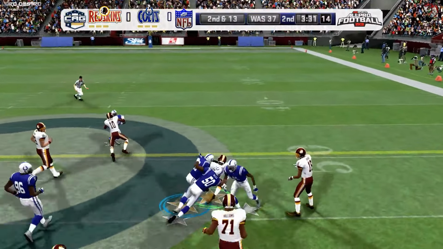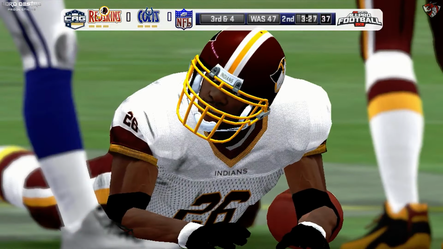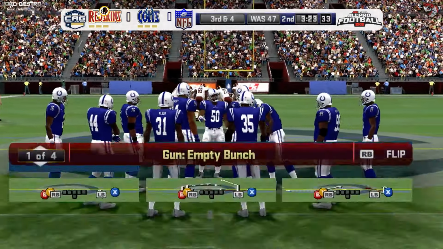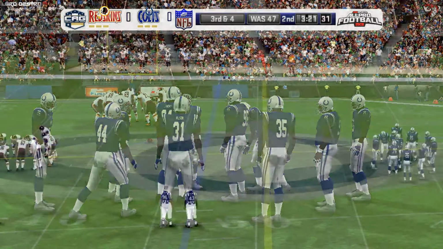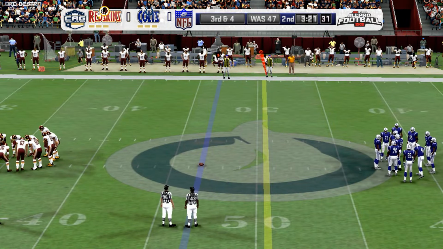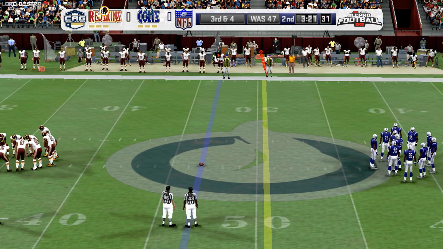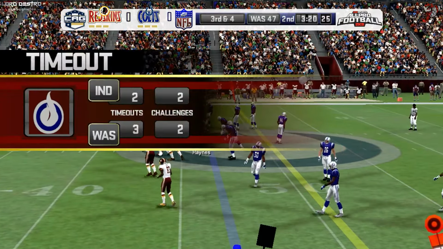Peterson takes it across the line of scrimmage and shoots forward for 9 yards. 26 with the carry. He picks up 9 on the play. Number 35, credited with the tackle. Third and 3 from the 47-yard line.